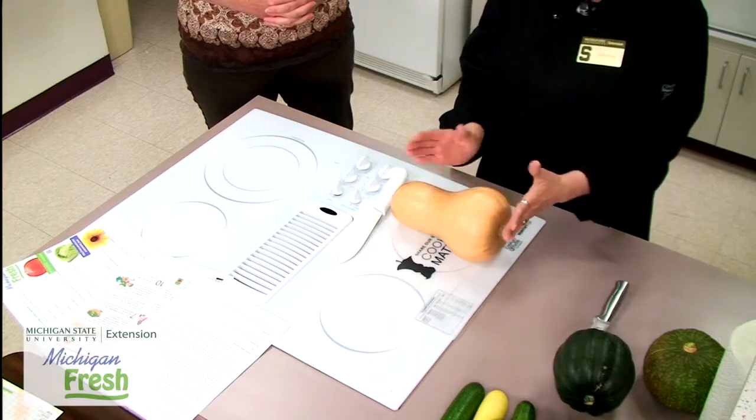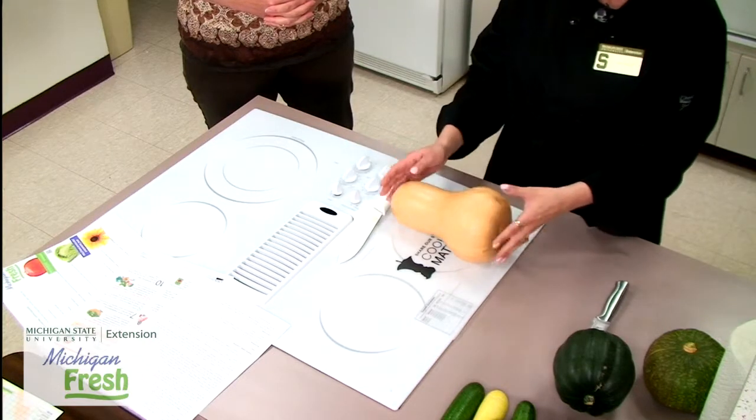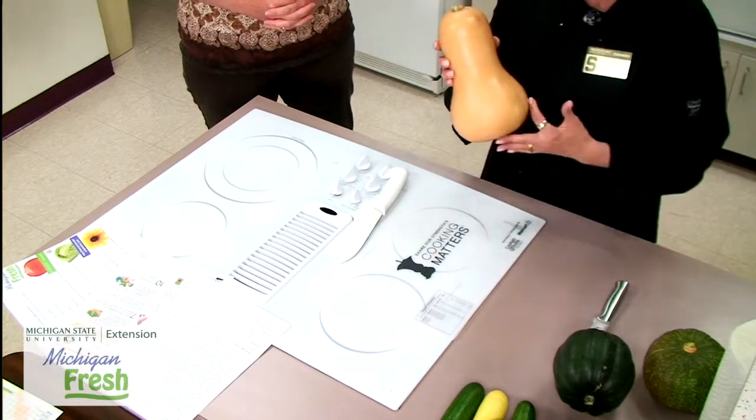First thing, today what we're going to do is a squash apple casserole. So, when we're looking at our butternut squash, this is the neck, and this is the part I call the bulb. And all your seeds are going to be in the bottom part of the butternut squash. But we are going to use the flesh after we take the seeds out, because I don't like to waste any part of the vegetable.